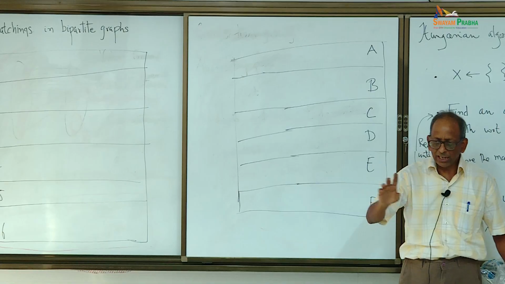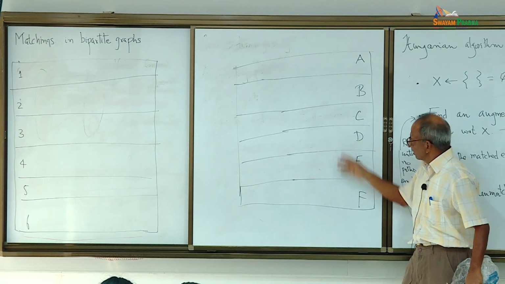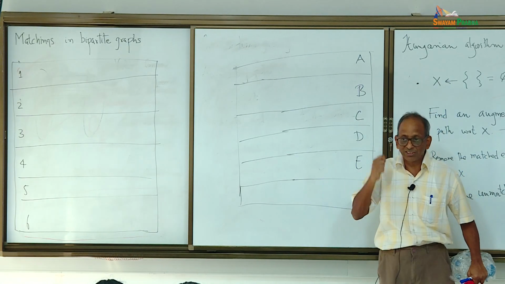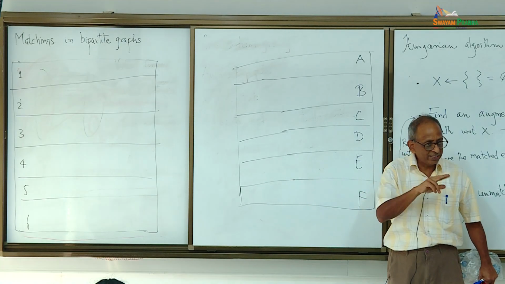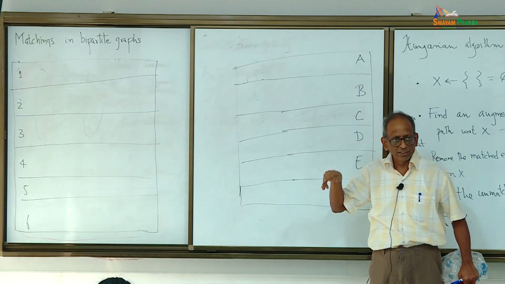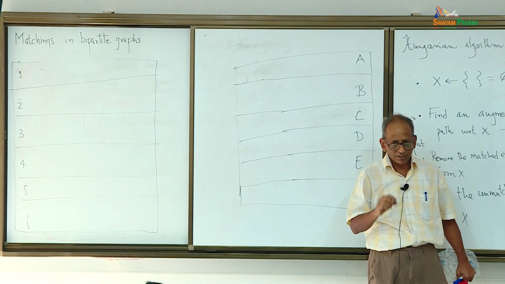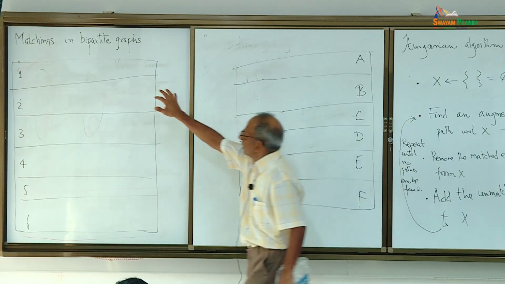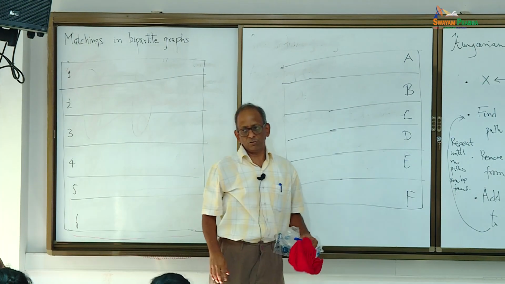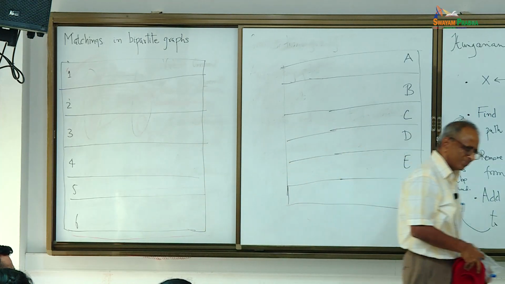You understand? The numbers 1 to 6 were assigned completely randomly. Then letters A to F were assigned completely randomly. Is it possible always to assign hats to people so that everybody gets 1 hat, and each group has completely different colors here also and here also? Now, is this a matching problem?